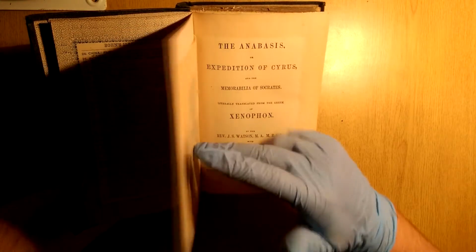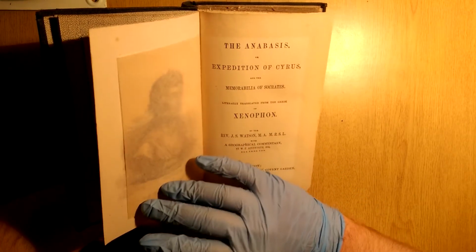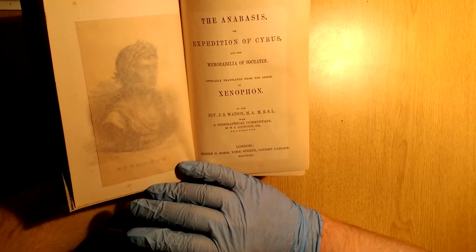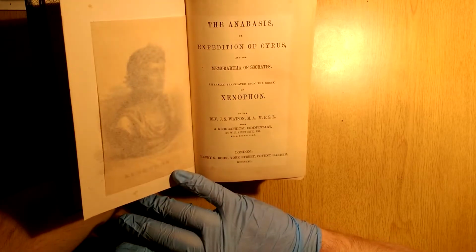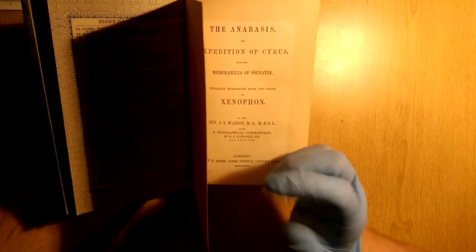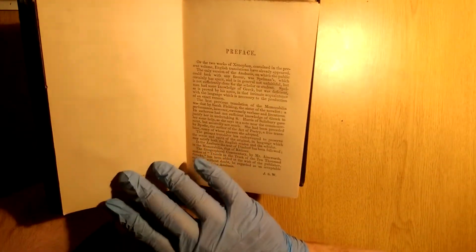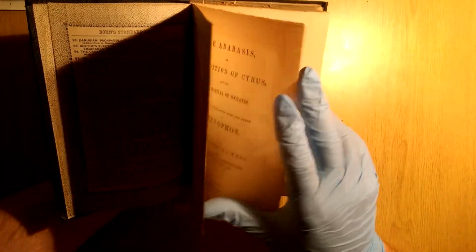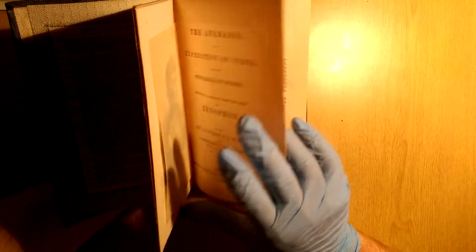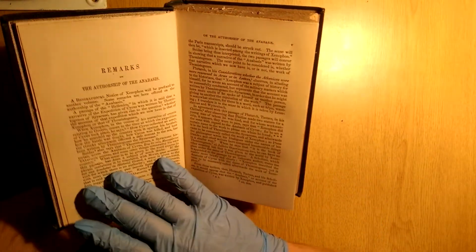And anyway, when I first found this, I went to look at the publication date and noticed that it was in Roman numerals. Now I don't know if you know your Roman numerals. I had to look it up. That date there is 1862. So this book here was published in 1862. John Childs and Son Printers. Again, I am assuming, because it doesn't say first edition or anything like that, but I am presuming that this book was published in 1862.